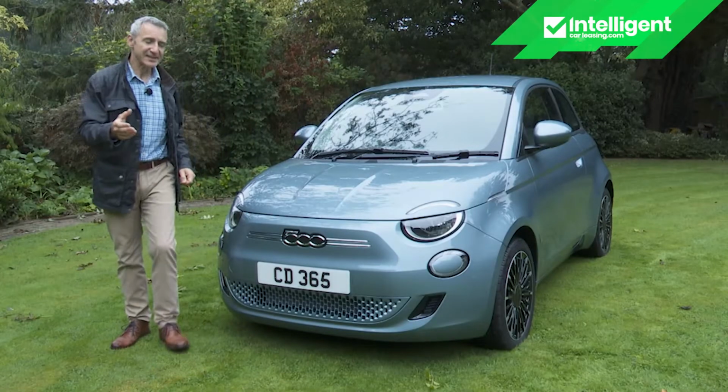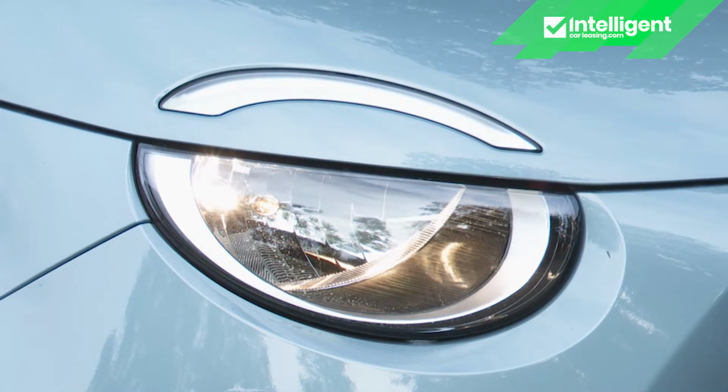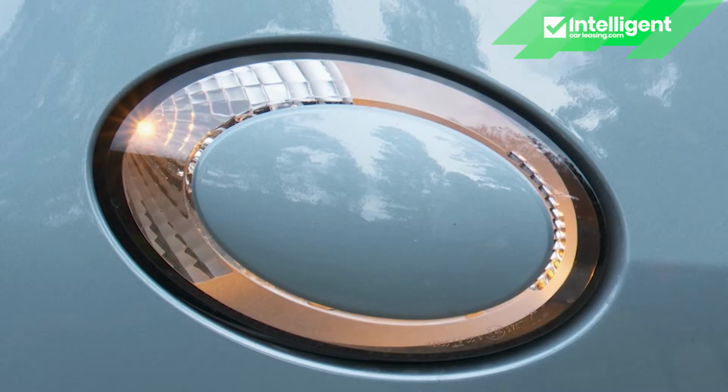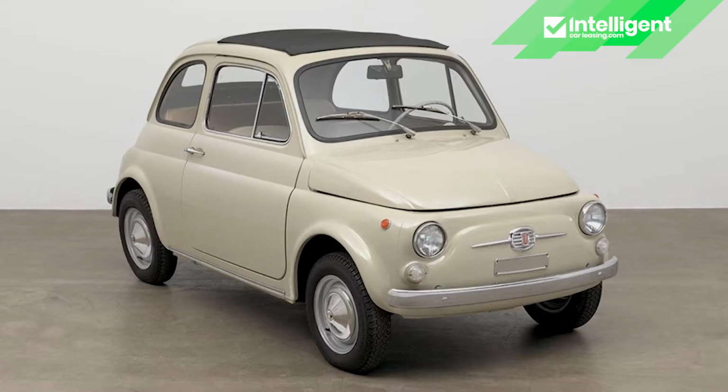At the front, that distinctive central line we mentioned earlier bisects circular headlamps, which are surrounded by cute curved daytime running light strips, although you don't actually get the full LED beams which Fiat's really keen to talk about unless you stretch right to the very top of the range here. Circular indicators are just below and they flank the edges of this front bumper design, which mirrors that of the 1957 original model, almost facing the road.